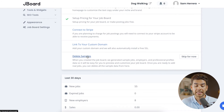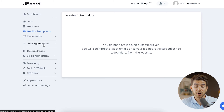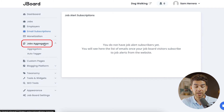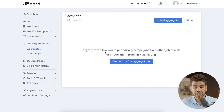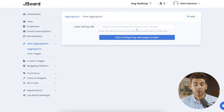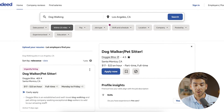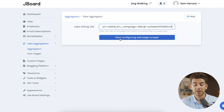Another really important feature is the job aggregation tab — this is the scraper I was talking about earlier, and you can aggregate jobs from a website. Let's click on the aggregators page, then add an aggregator. The one we want is a web page scraper. I went over to 'dog walking in Los Angeles' on Indeed, copied that URL, pasted it in, and pressed 'Start Configuring Web Page Scraper.'